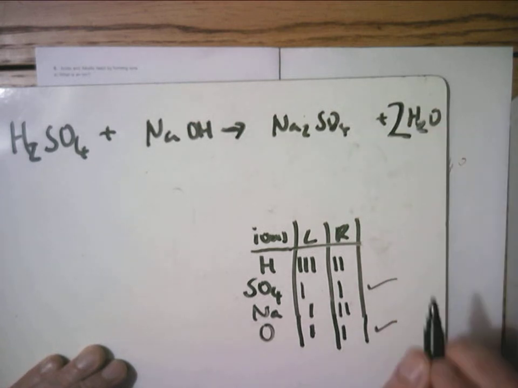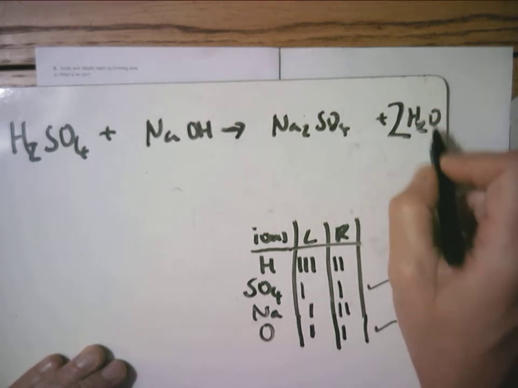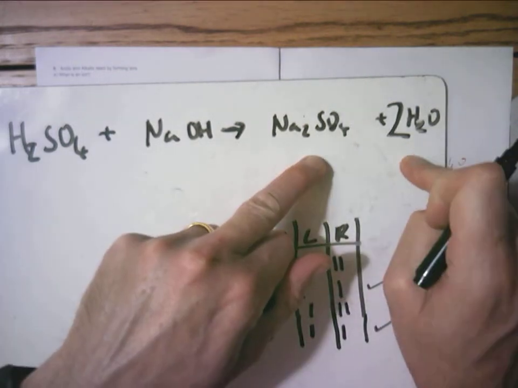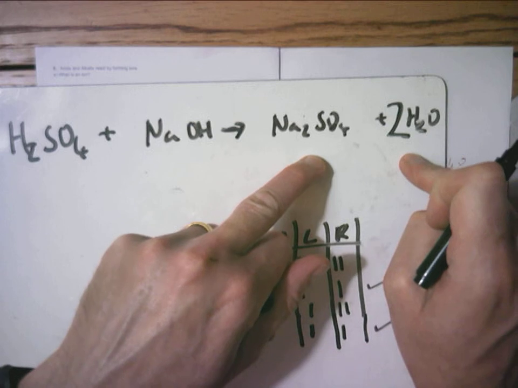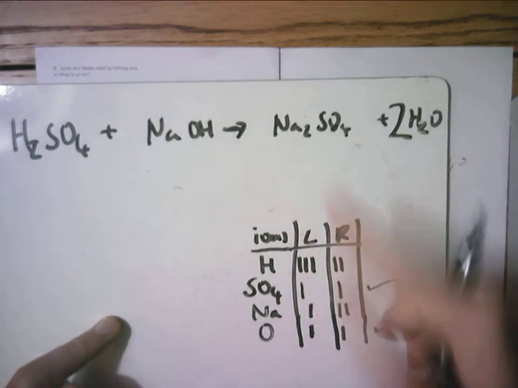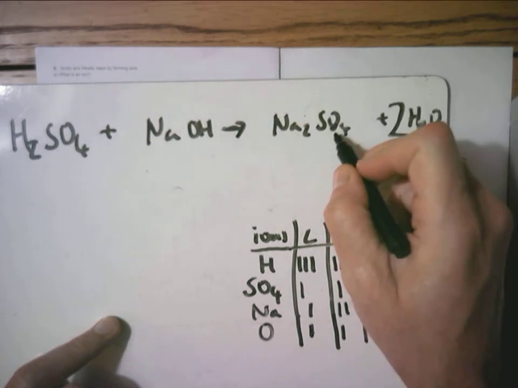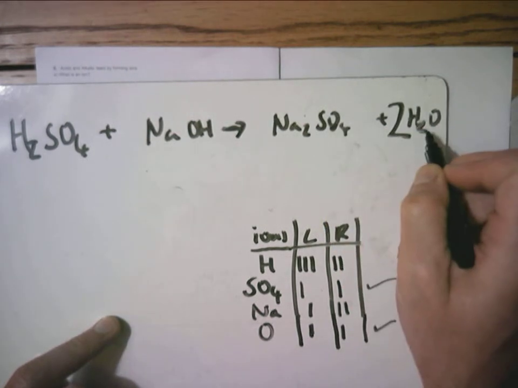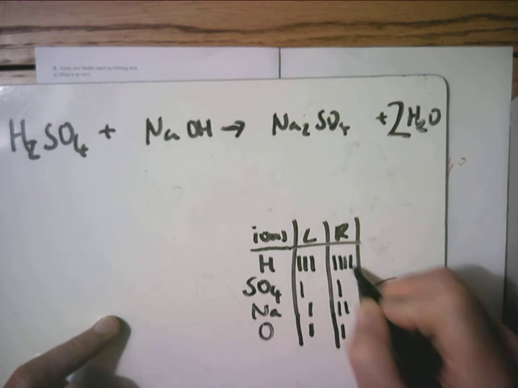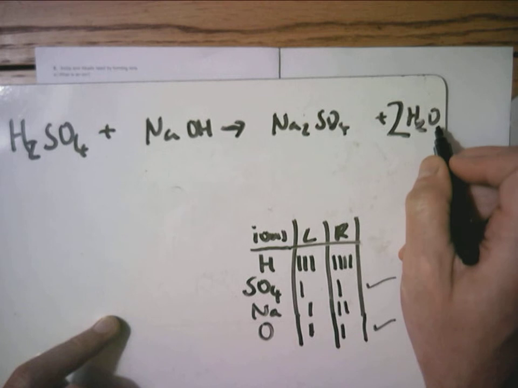And as soon as I put a ratio number, I'm going to do a recount on everything on the side of the equation where I put the ratio number. So on the right-hand side, I'm going to do a recount. How many sodiums have I got? Well, I've still got 2. How many SO4s have I got? I've still got 1. How many hydrogens have I got? I've got 2 times H2, 2 times 2, I've got 4 now. Okay, how many oxygens have I got? I've got 2. 2 times 1 O is 2.